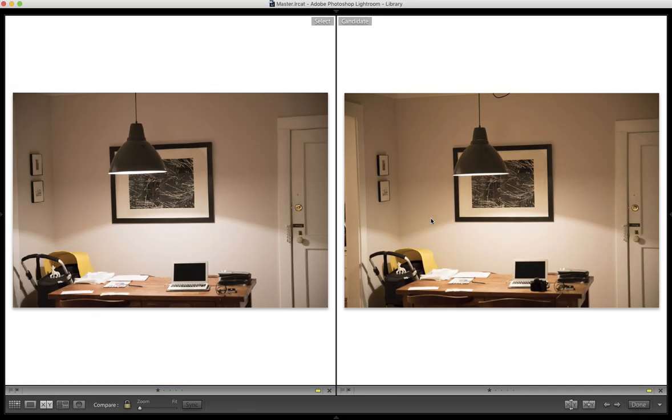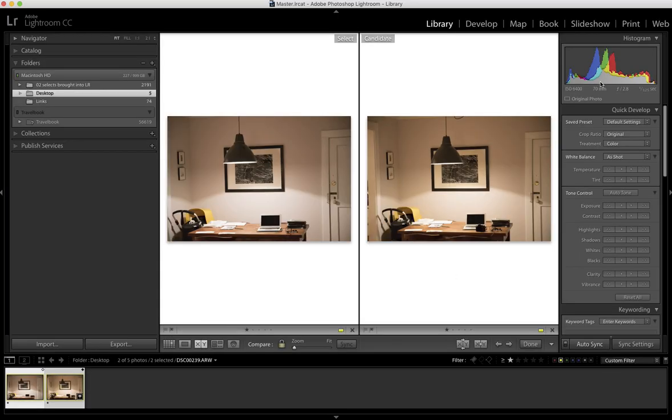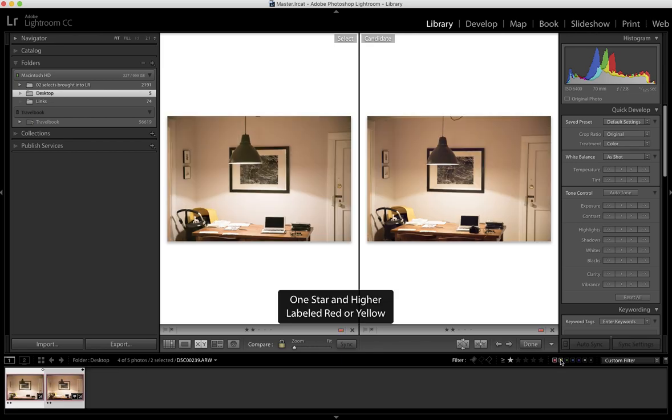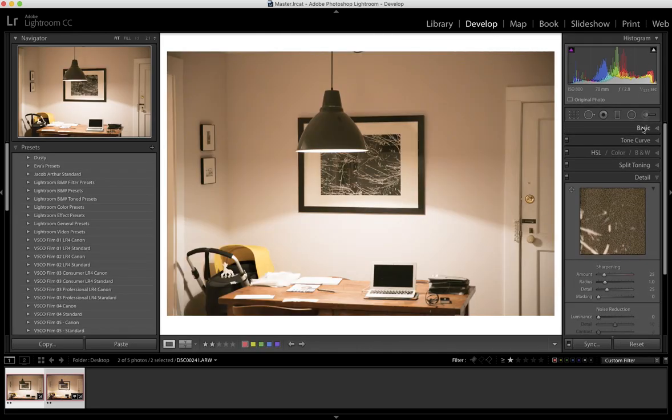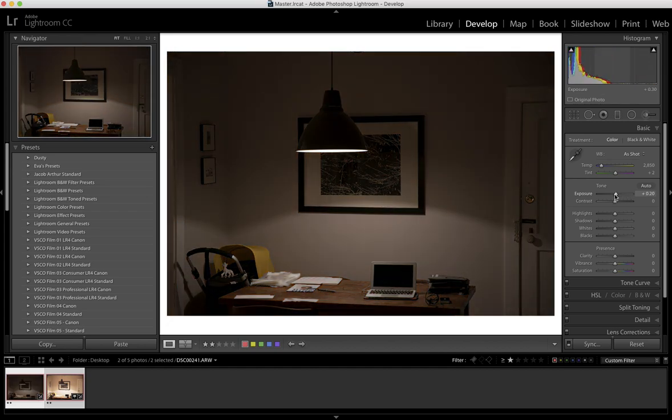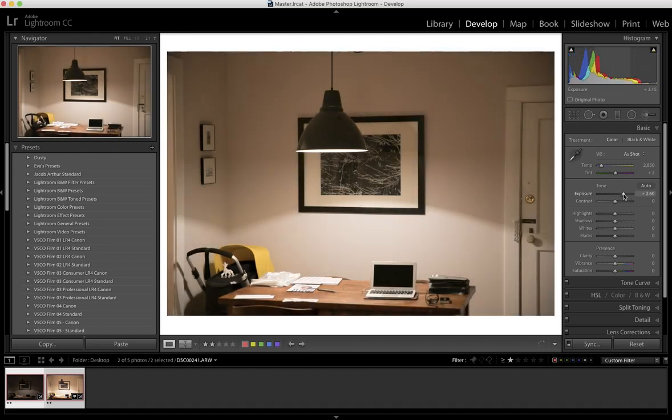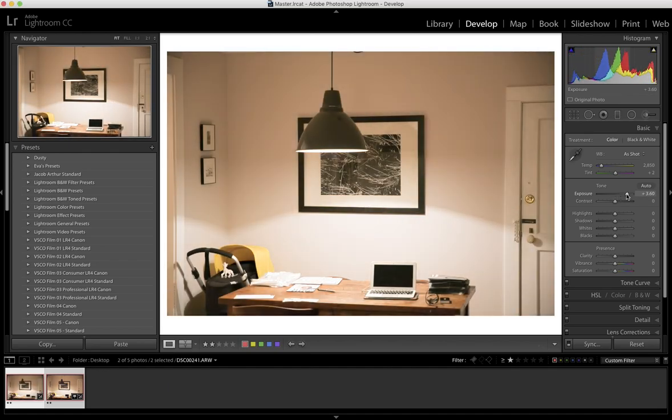So the other quick thing that I looked at, let's look at these files. This is something a little bit different. I shot these at ISO 800, and this then was the original exposure. So they were super dark. And I pushed them both up 3.5 stops, which is a pretty significant push, I would say.